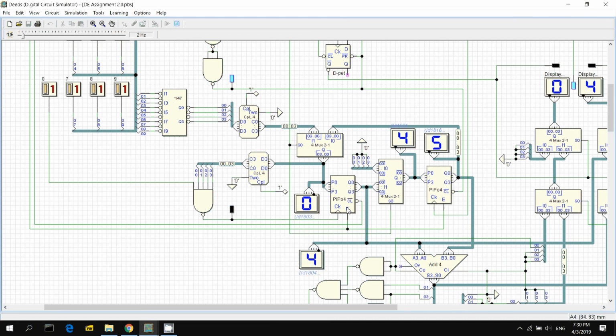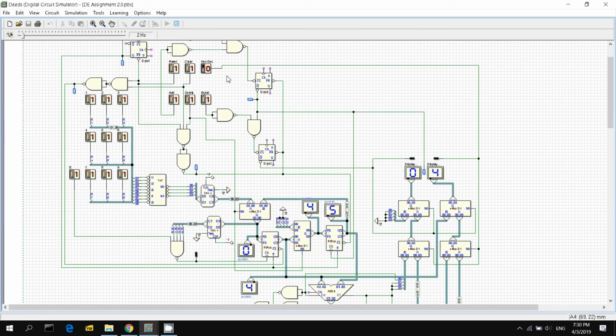This 4 is your second number, and this 5 is your first number. To demonstrate again, I will clear it and show you again. Your first number will be here, your second number will be here. When I press 2, my first number is here. But when I press add, this part will become your first number, and this part will become your second number.